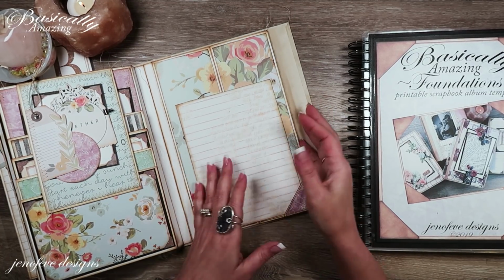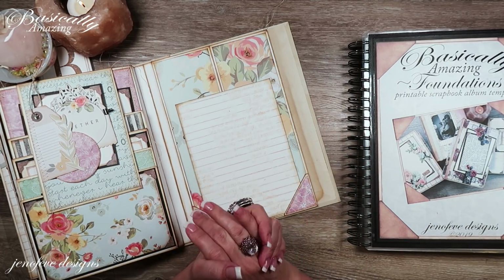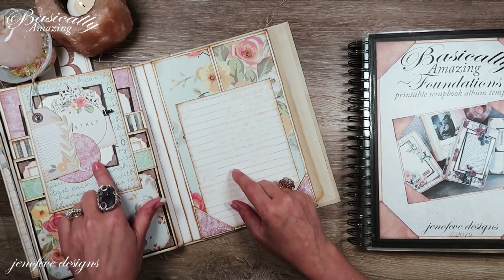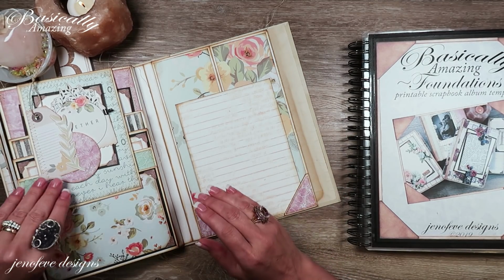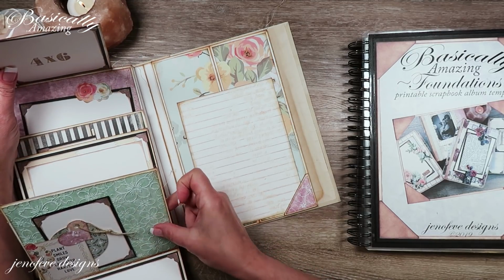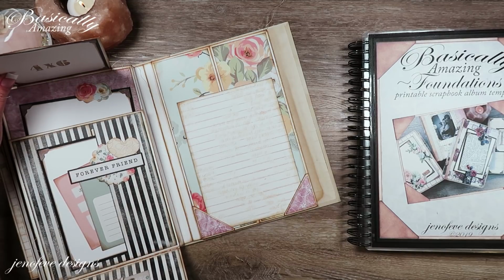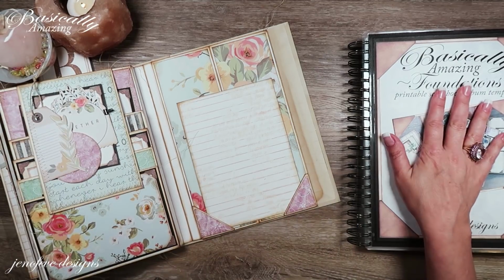I'm trying not to have to break open another collection pack, because I did buy extra, obviously. I guess I'll have that as my backup just in case. We've been using embossing folders to stretch just the plain coffee stain or just the plain shades of color. We've been doing all kinds of things. Like here's a shades of color where we used an embossing folder and then kind of sanded it down a little bit to bring up the white. So we've been being very creative lately. We've been using the black and white background designs that are available in my Etsy shop. The templates are available in my Etsy shop.